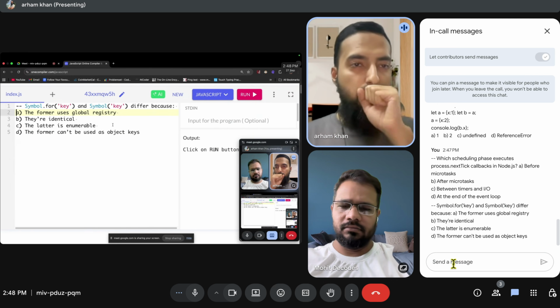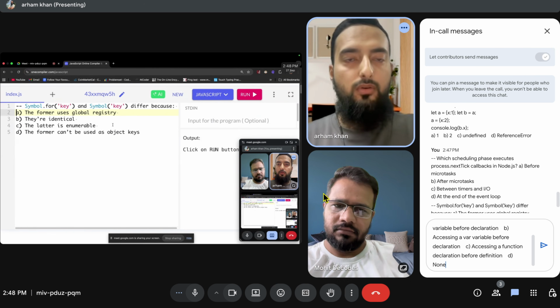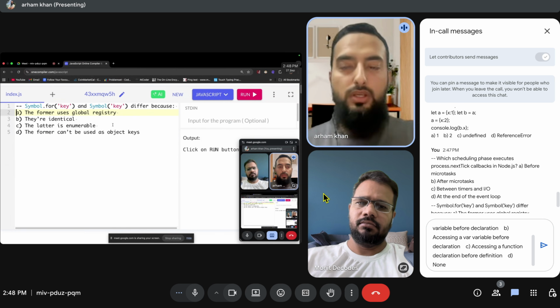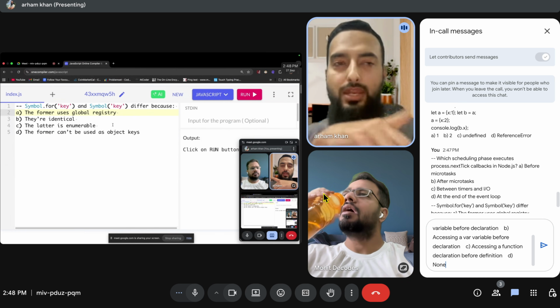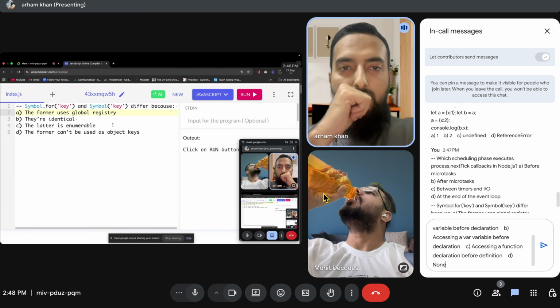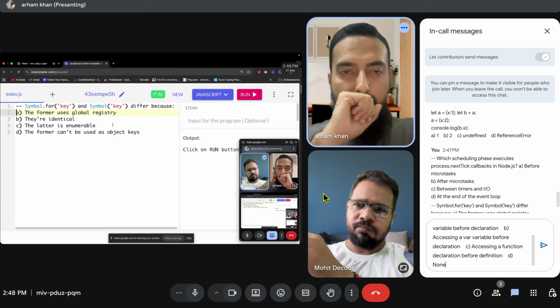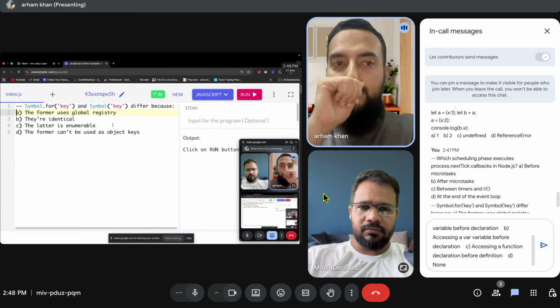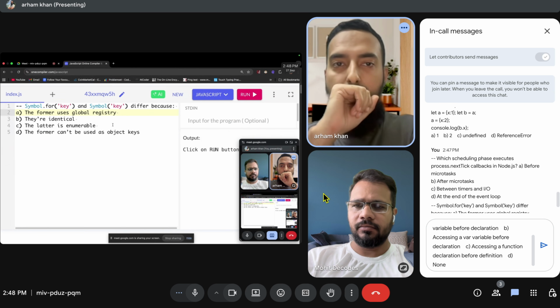Symbol.for('key') and Symbol('key'), they will differ. Why? Symbol is going to create a unique identifier, but this is going to give the name to that key. So even though we've passed the same name, Symbol.for is for the global registry, and Symbol('key') would be defined locally.